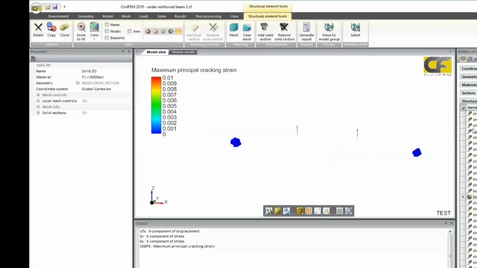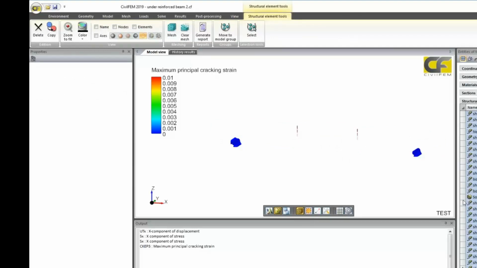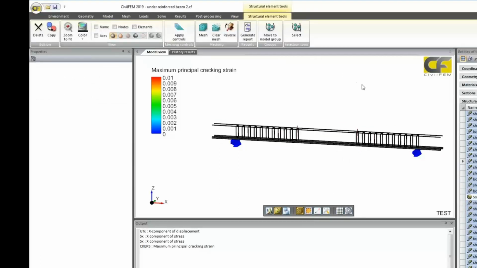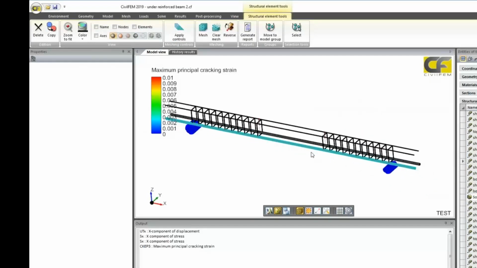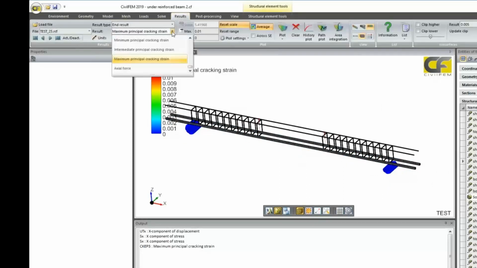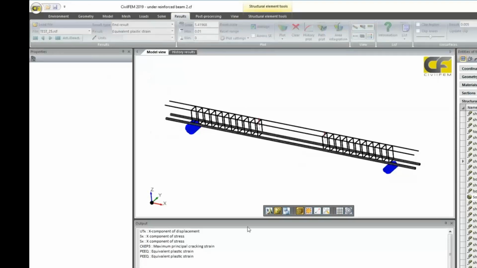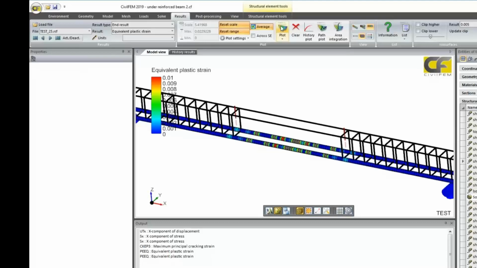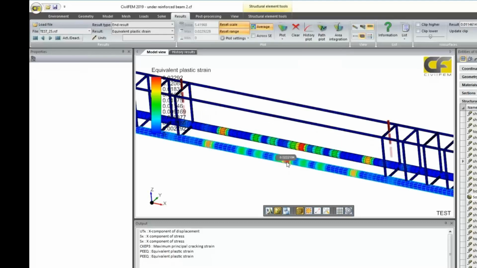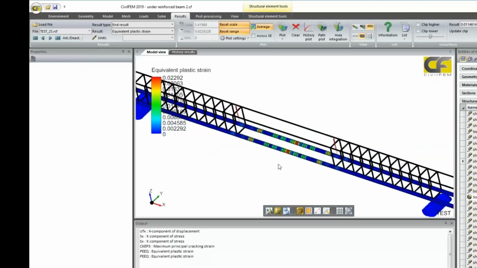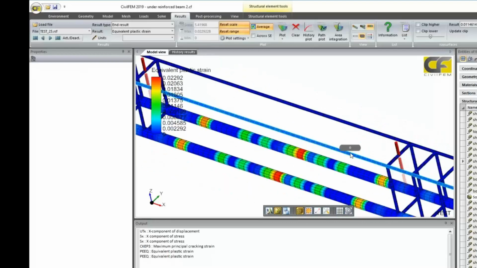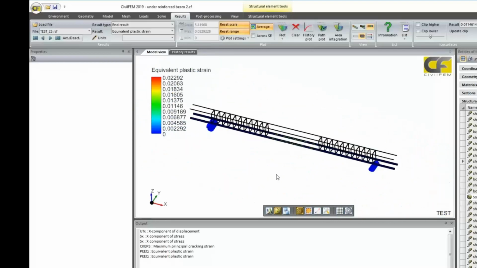So if I hide the concrete part and plot the reinforcement bars, let's see if yielding is happening. As I saw here, I have two bars of 16 millimeters. So I'm going to plot the equivalent plastic strain. I can see I have high yielding values where the cracks were generated, only for bending, but no yielding for the compression reinforcement in these parts. Okay, so results are quite good, and just what was expected.